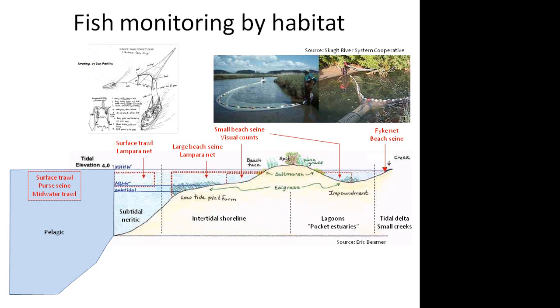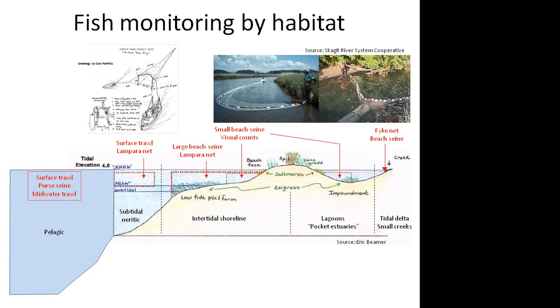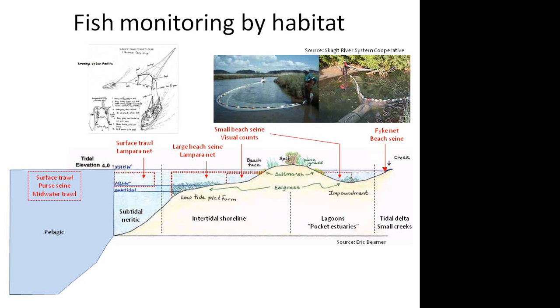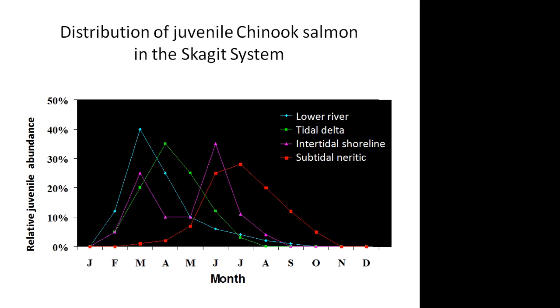In addition, another technique that has been used is a visual count. And then as we move into the subtidal, we need bigger boats, bigger nets. The work that I've done a lot of is this surface trawl. Here's an example of a picture right here for sampling subtidal neritic habitats. But in these places also, a modified beach seine or purse seine would be a lampara net. I haven't used it too much, but Alan has, so if you're curious about this technique, you can talk to Alan. And then out here, we have big boats and big nets. You can use big surface trawls or even smaller surface trawls, purse seines, and midwater trawls. I'm going to save most of this discussion for Rusty.